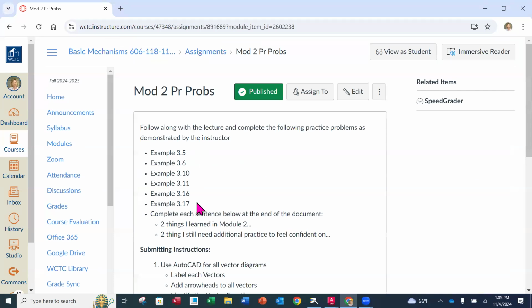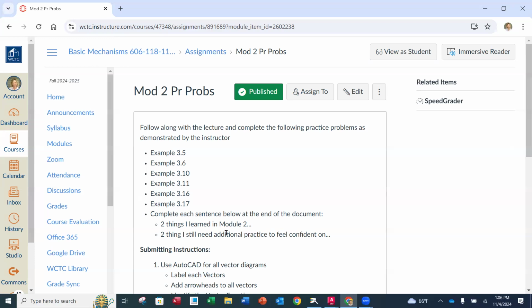You're going to notice the practice problems coincide with the things that we went over in class. So example 3, 5, 10, and 11 were from the first lecture that we did the last time we were together. 16 and 17 vector equations were what we did today. Okay, so screenshots of each one of these with the equations, with everything labeled, your origin, and then any missing information, whether it's finding a resultant or finding an unknown quantity like we saw today within an equation, make sure that you label those with dimensions.